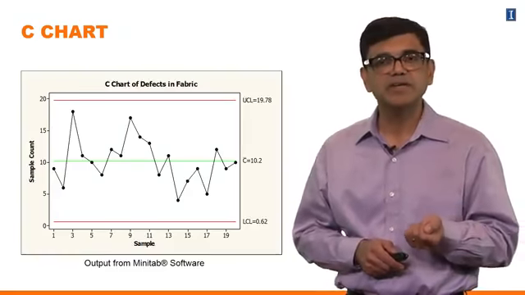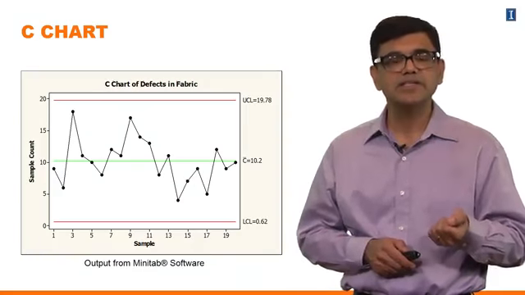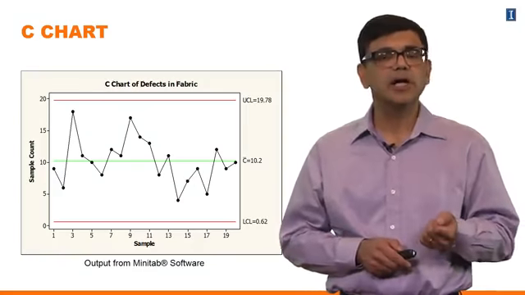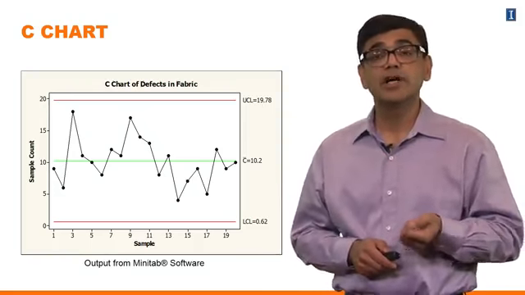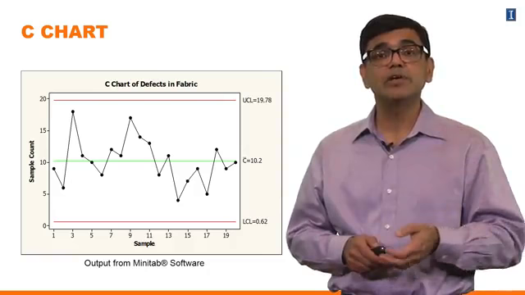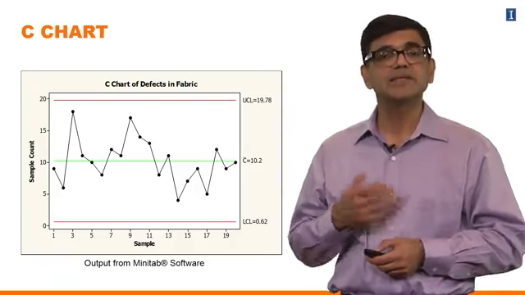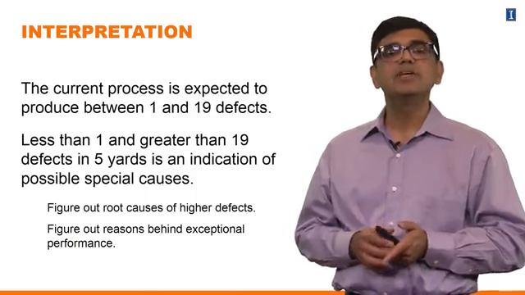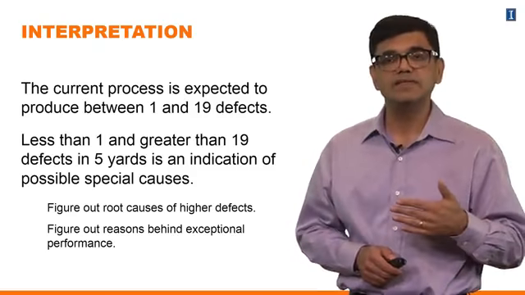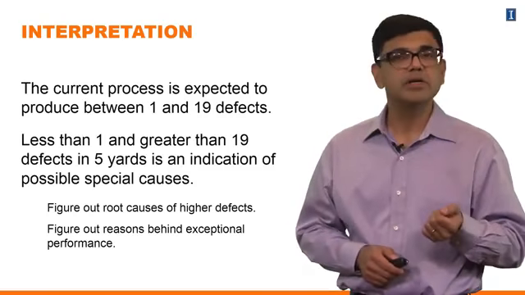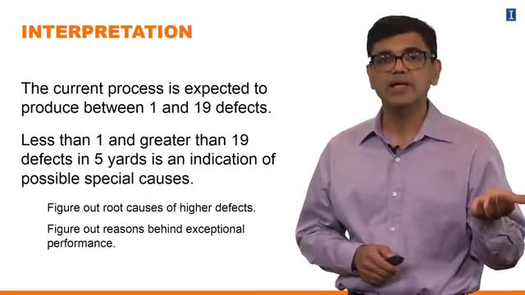We have a nice symmetrical control chart here. The upper and lower control limits are equidistant from the center line, and when we look at the plot, everything seems to be doing fine. So what can we say from this control chart? Based on the idea that we were calibrating the upper and lower control limits based on data that we got from the process, based on these 20 samples, we can say that the current process will produce between 1 and 19 defects, right? So our inherent capability of the process is to produce as many as 19 defects the way it's running right now, right?